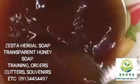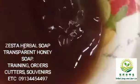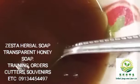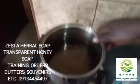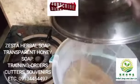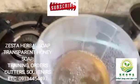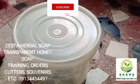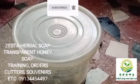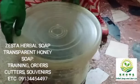Now the next thing we'll do is to carry our stearic acid and pour it into our remaining oils. We are going to do that now. So my sugar solution is ready. I trust us Nigerian women, I didn't use anything, it's hot, but I used my bare hands. What I'm going to do now is pour my caustic soda into my warm oils.